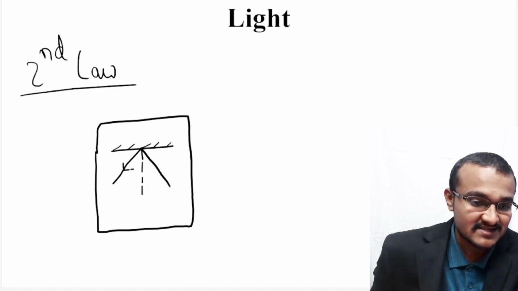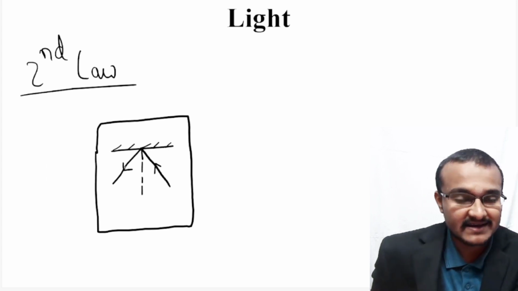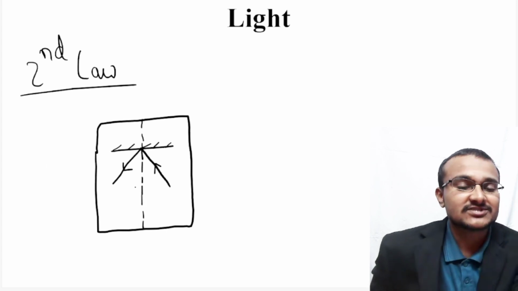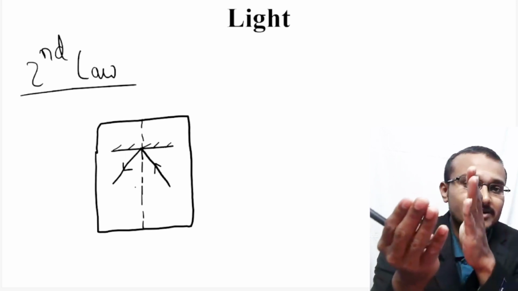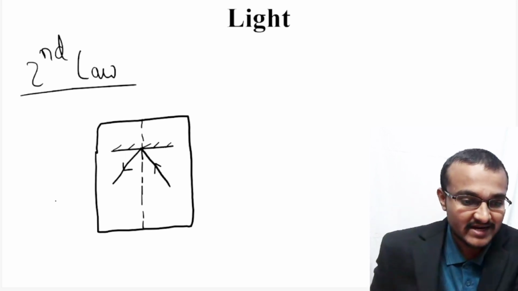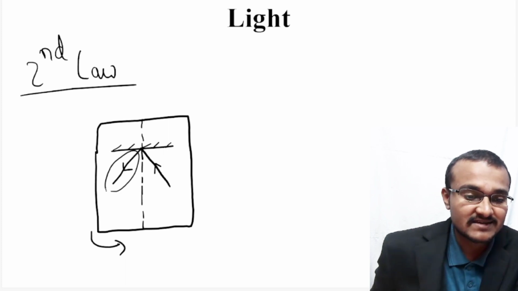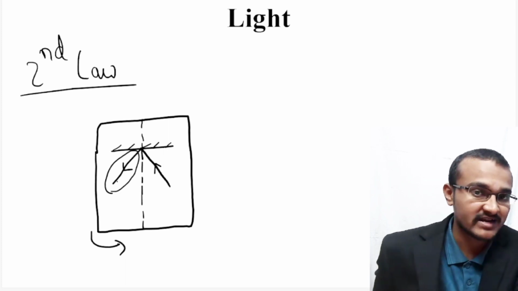So now you can see there is some incident light here and there is a reflected light here. So you can see both the rays. Now you just bend the middle part, where this incident ray is meeting the point of that particular mirror. You can bend that paper a little bit like this. So when you bend this paper, you can see the reflected ray becomes invisible. There will be no reflected ray.